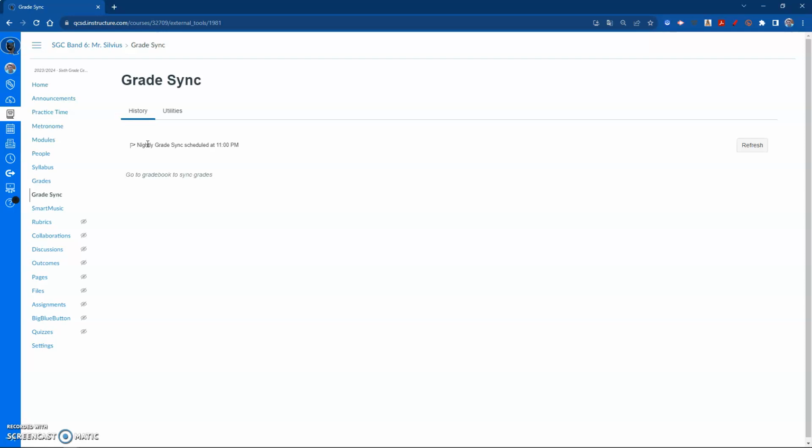So every day around 11 o'clock p.m., the way I run my classes is I really try hard to keep my Canvas gradebook aligned with my PowerSchool gradebook. That's a teacher choice I make. And I tell my students and families that the work that they complete in Canvas will refresh and update overnight. So by the time they wake up the following morning, they should see that both gradebooks are matching.